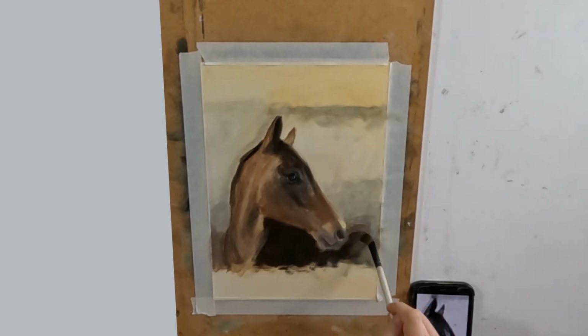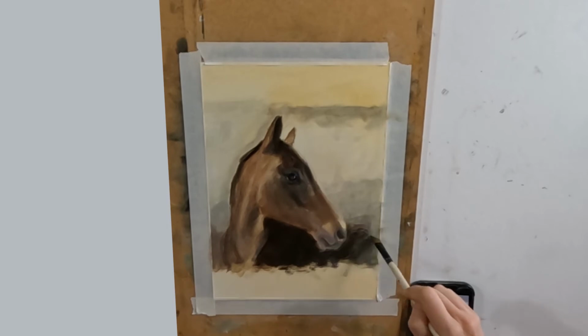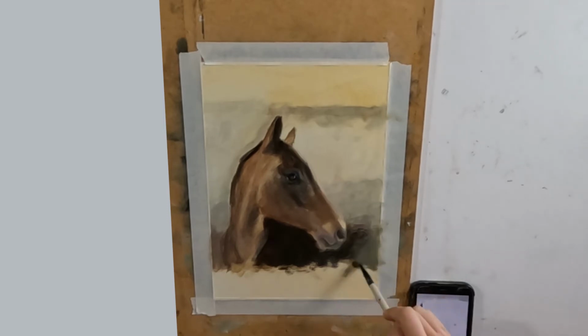I just paint what I see, and sometimes I have to adjust the photos to give the viewer a little bit more of a clue of how I see it, because it's very difficult if you've got a horse surrounded by a stable, and it's just not going to give you the same effect if you've got that strong profile, because we've got very dark against very light.